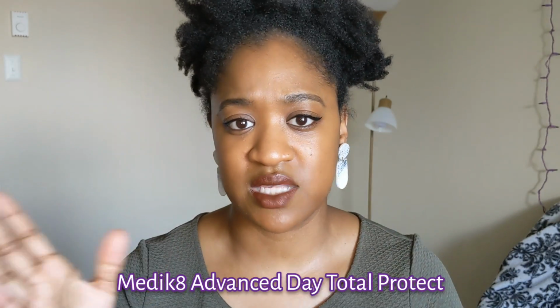The sunscreens that I'm currently using, I have the Black Girl sunscreen and I have the Medicate Daily Protect, Advanced Protect something, I forget what it's called. But both of those sunscreens leave a little bit of glow to my skin, which is fine. But if I'm going to work, by the end of the day, I look super shiny and oily. So layering this on top of those sunscreens helps me to mattify and not look shiny throughout the entire day without me having to worry about a foundation primer that might transfer onto my mask or, well, onto my hands if I'm touching my face. You know what I mean? So yeah, it's a good foundation primer.